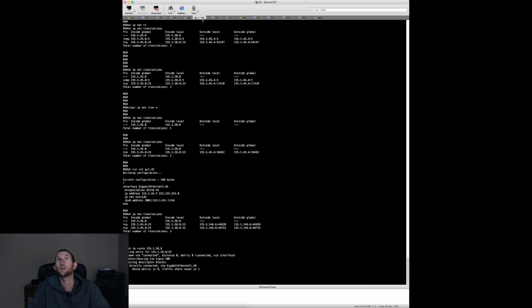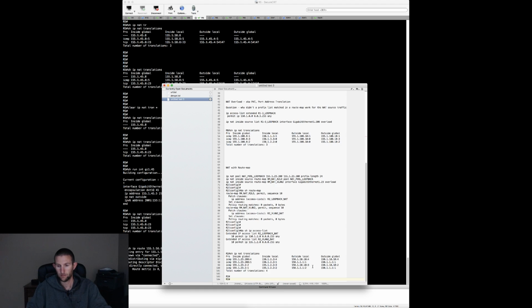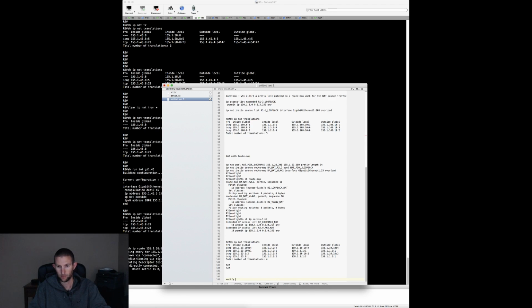Yeah, so I think this is the order of operations thing that I should probably look into: as traffic comes into an interface, it's going to get natted before it gets routed. So it's looking at the NAT statement going, there is something saying go to 155. There is a NAT before that, if I remember correctly. And let's see. Verify traffic.